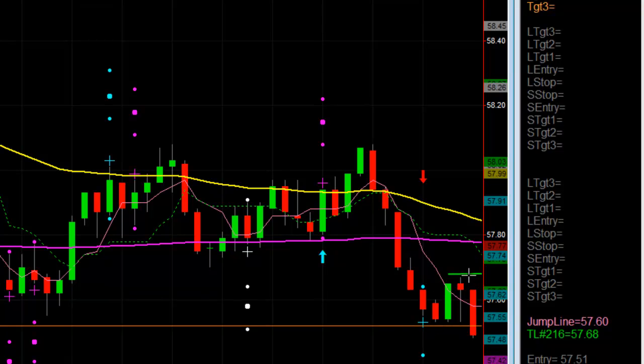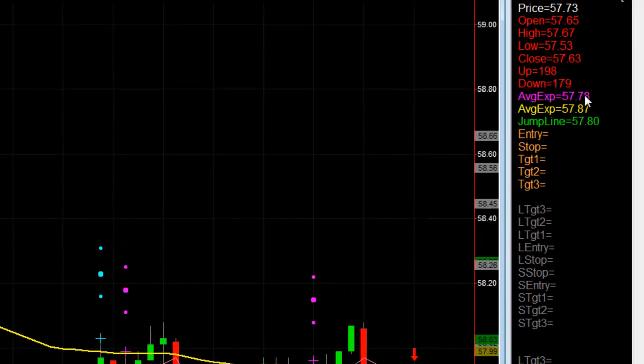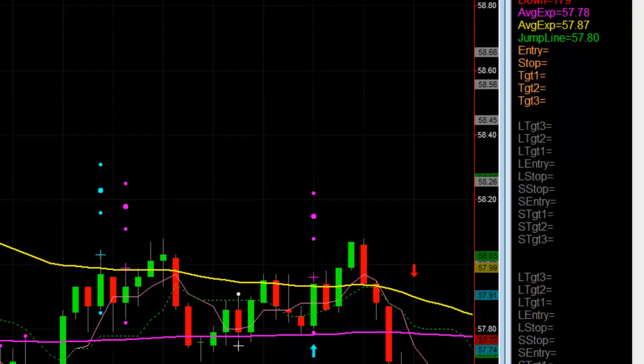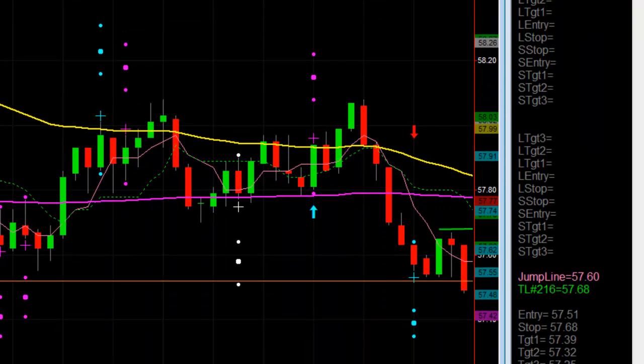So when it comes down again, now I'm getting short. And instead of putting the stop here, I'm going to adjust it above the spike. So the stop right here is at 64. Remember I said we always adjust around 5s. So we're going to put our stop at 66. But this bar stabs up to 67. So I'm going to adjust it 2 ticks higher and put my stop at 68. Again, these are things we learn in the trade room, and this is exactly how we did this trade.